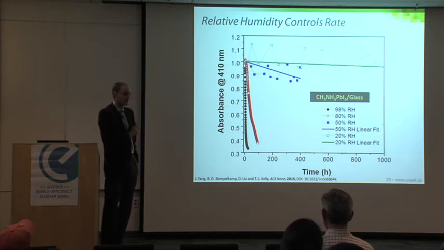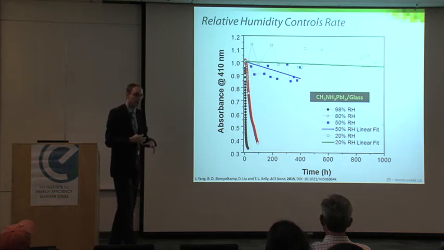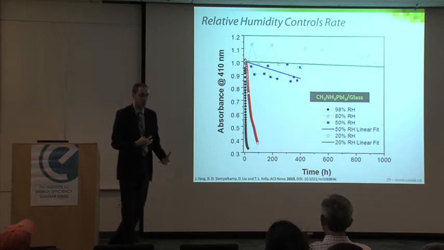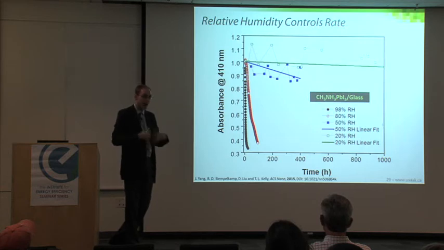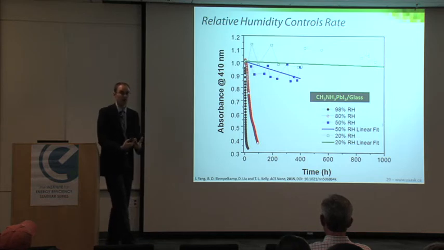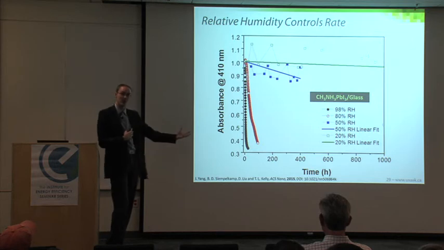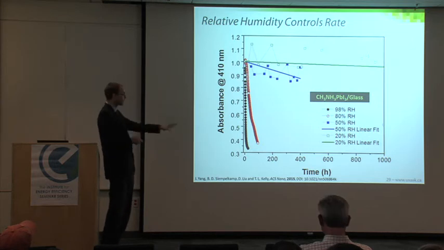What I think is actually really encouraging about this data, though, is at 20% relative humidity, the decomposition rate is slow. And so this suggests that maybe you don't need absolutely perfect encapsulation, that maybe encapsulation is an actual viable strategy to produce perovskite films that are stable over the long term. And so maybe it's not so much of a chemistry problem, maybe it's an engineering problem that somebody else can worry about.